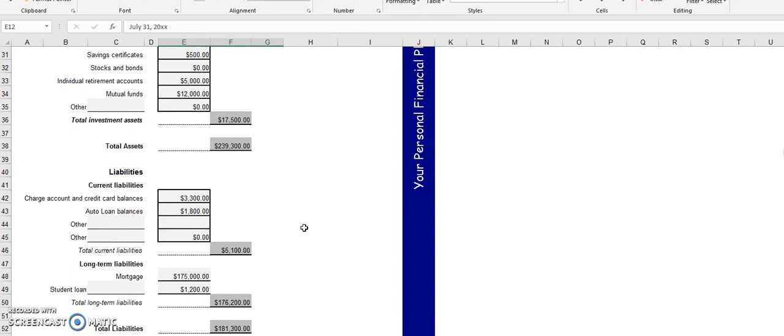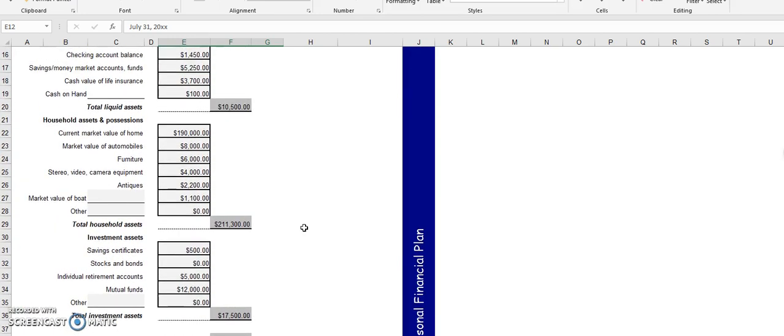I should also say that these balances will change on an ongoing basis. So the next time you do a balance sheet, some of these things will have changed. Maybe many of them will have changed, which is fine. You would expect that. You're not going to do a balance sheet every month probably, but you might do one once every 6 months or maybe even once a year. And when you do, you'll see these balances change. But this is just where we start with our personal financial plan.